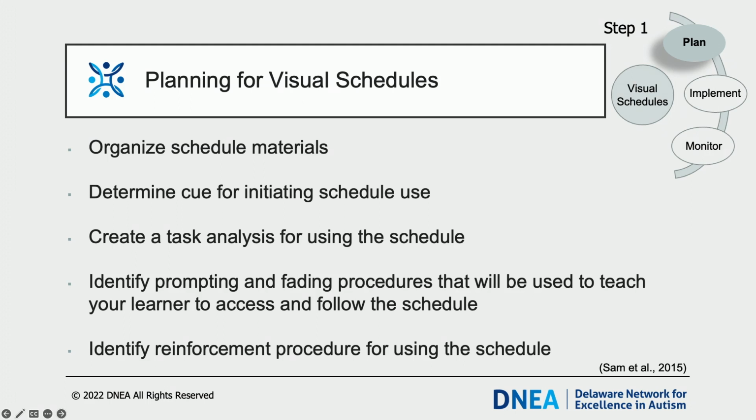Like any new concept, using a schedule is something that you need to teach the child. It may not automatically have meaning to them. Use enough prompting to ensure the child uses the schedule, but fade prompts out slowly so the child goes to the schedule with increasing independence. Lastly, be sure to identify a reinforcement procedure for using the schedule. Keep the schedule near the child and at eye level, and praise them for following the schedule appropriately.